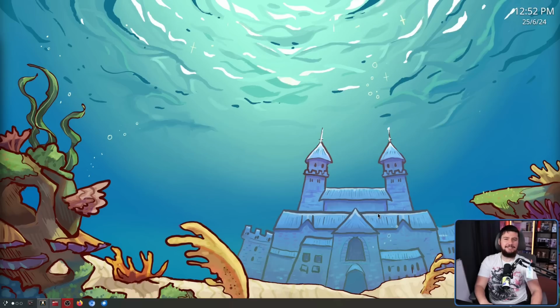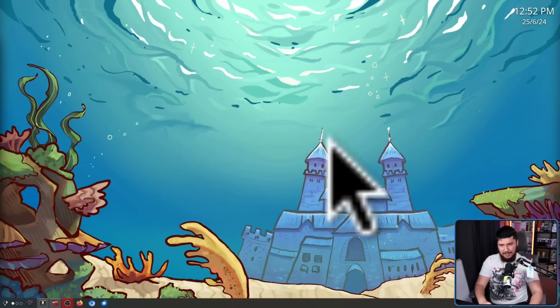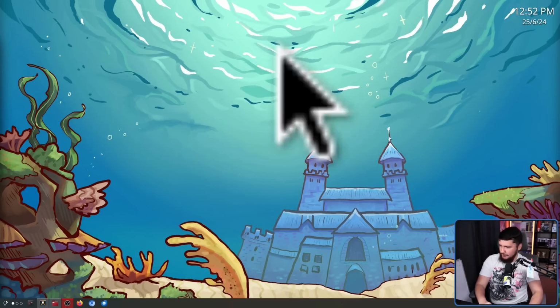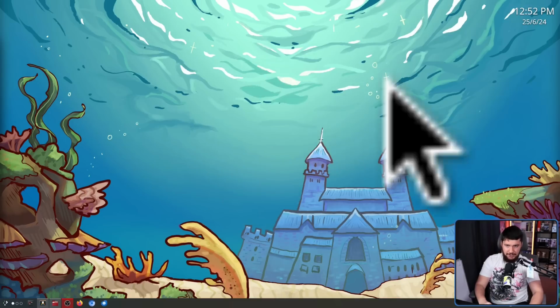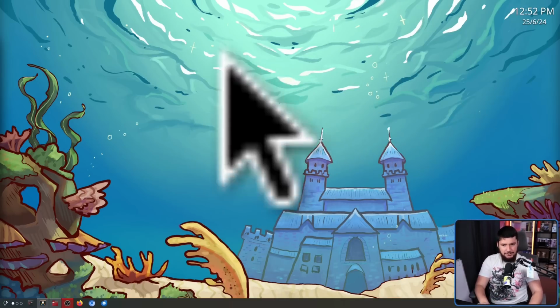The very first thing you'll notice is you move the cursor around a bit, and then all of a sudden it grows. And then you keep shaking it, and it keeps growing. Now, I have seen some people on Reddit who are like, I don't know if this is a bug or an intended feature. This is absolutely intended. This is supposed to happen.